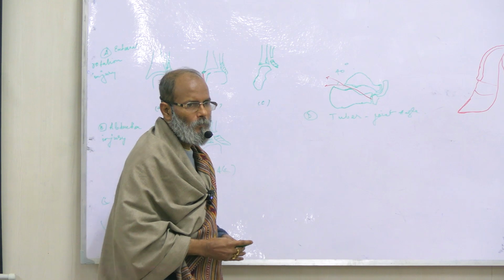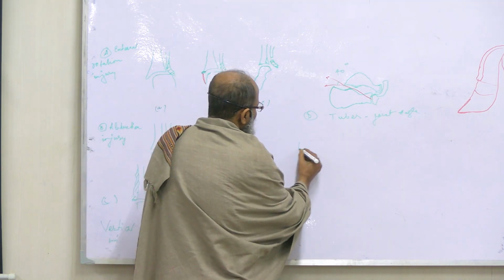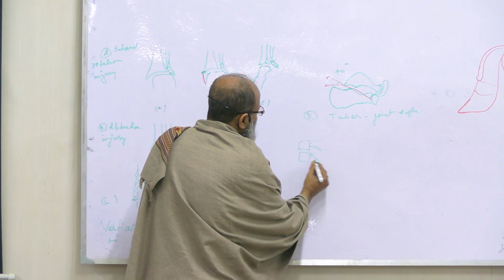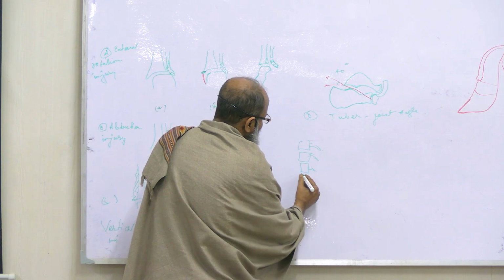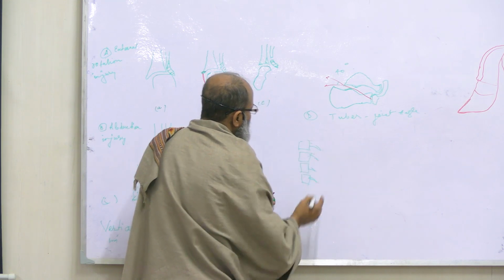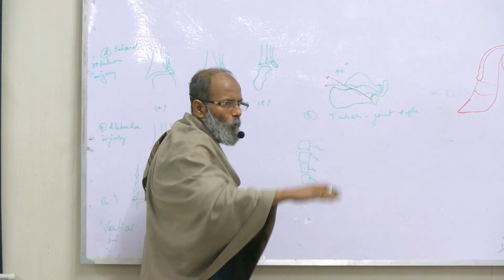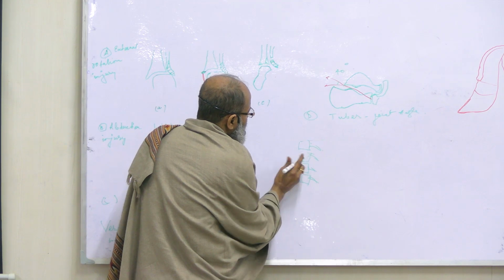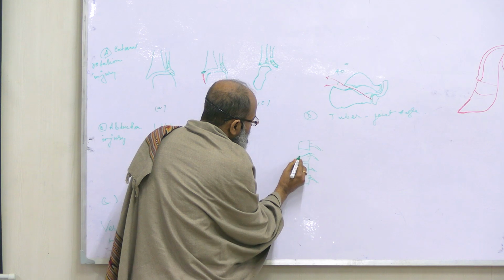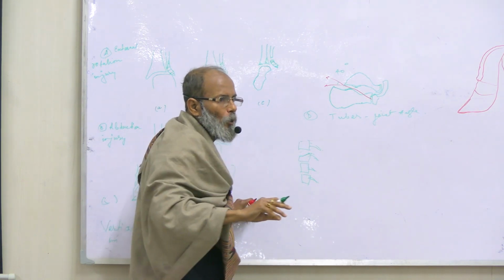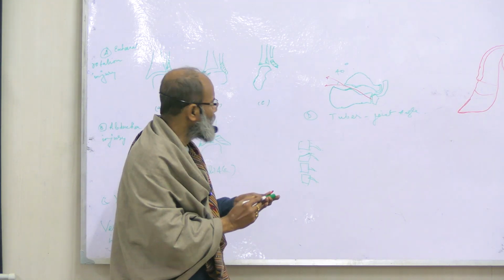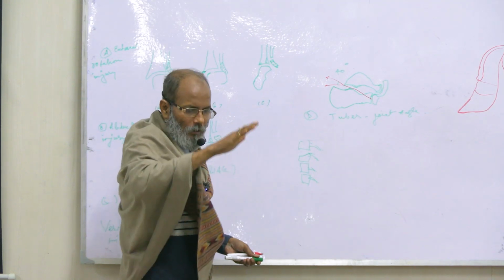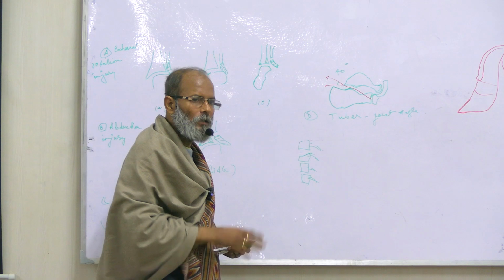Have you ever seen a vertebral fracture? Look at these, the vertebral body. All right. When there is a fall from height, what happens? The vertebral body is compressed. This is compression fracture or the cross fracture. Similarly, the calcaneum will be compressed and the talus will be directed downwards. This is crossing.